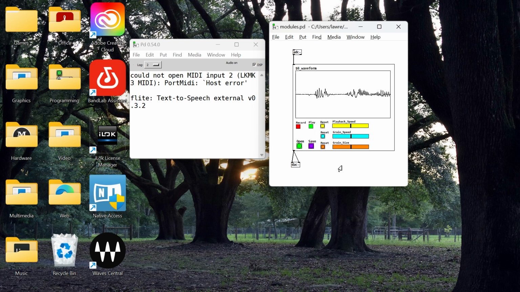Now, if you've been up with me up until where I'm just cutting into, we have successfully got everything working as far as playback speed, the grain speed, and the grain size. This is all working. I was experimenting with it, and then I got some idea where I was thinking, well, it doesn't look like grain speed's doing enough good stuff that I like, and then I started futzing around with it and basically screwed things up.